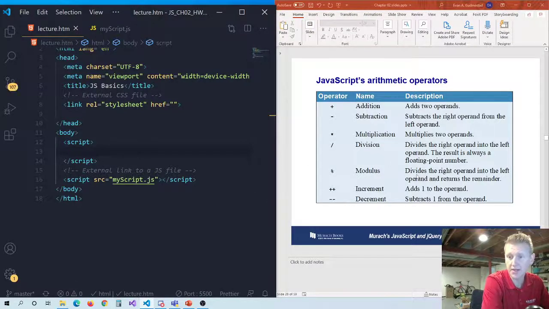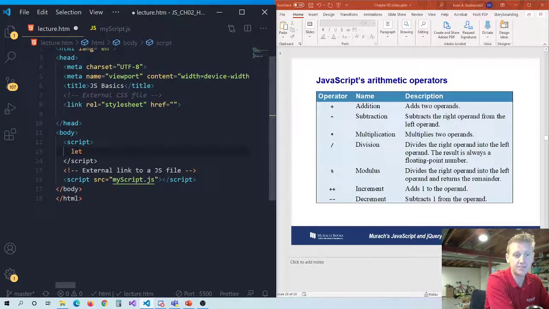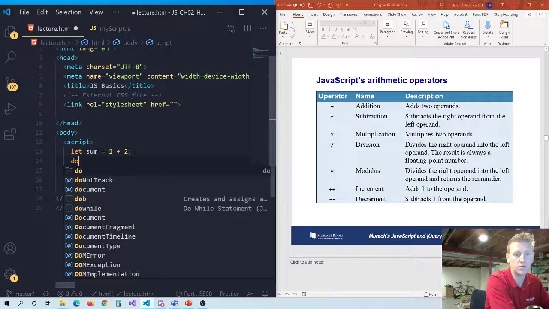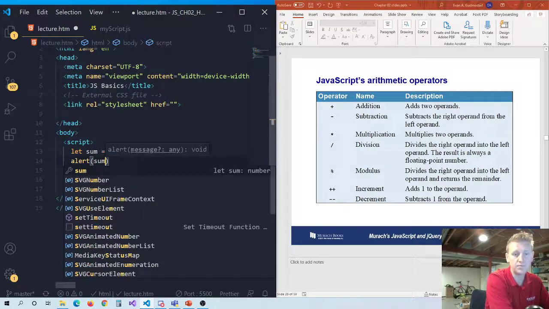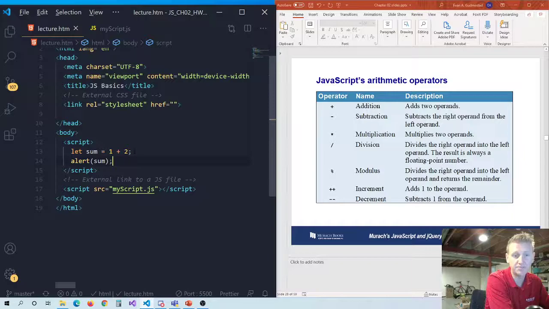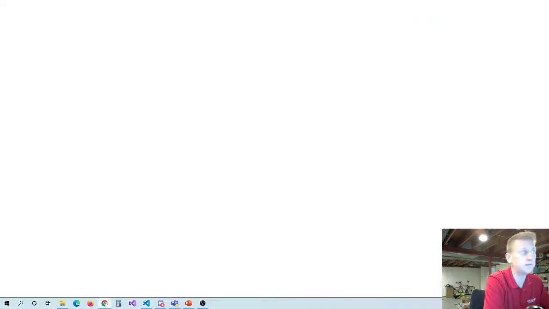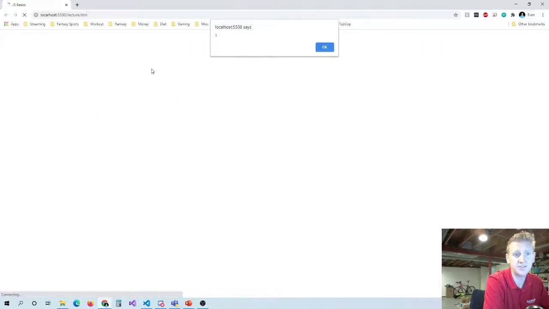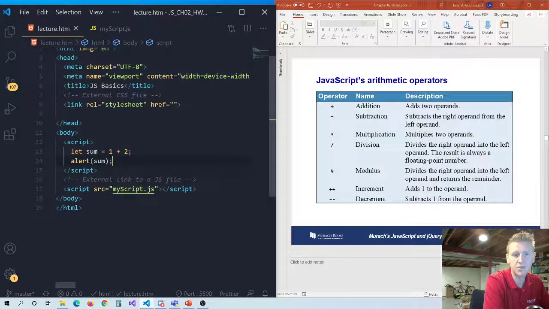Slide 28 basically says that all these math operators that we're familiar with, we can use in JavaScript. There's a little alert box that you can do. So we can do math, and you get this nice little pop-up that says the value is 3. We could do subtraction, multiplication, division.